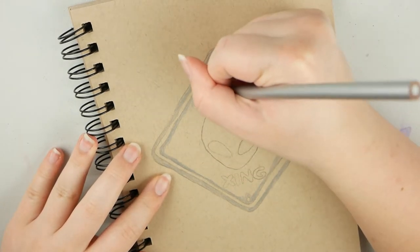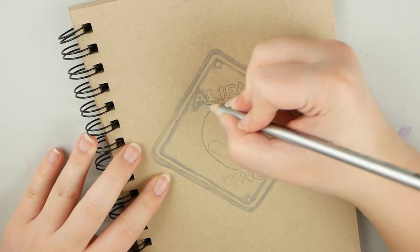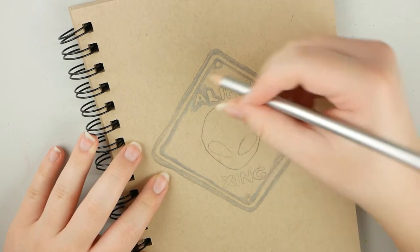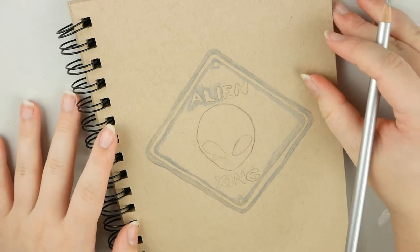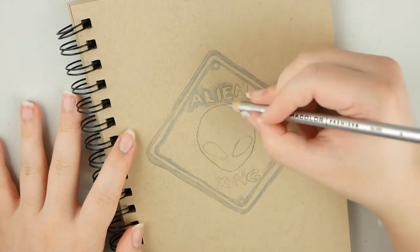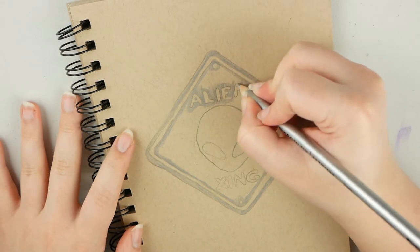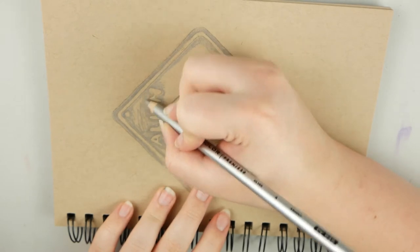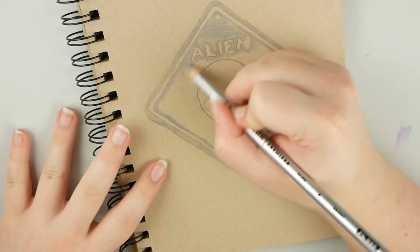But because this is kind of like this super trippy, not really realistic at all type drawing, I decided to make the sign itself be silver. I feel like it gives it this kind of alien look, futuristic type look, and I just thought it would be cool. So just go ahead and color that background silver.